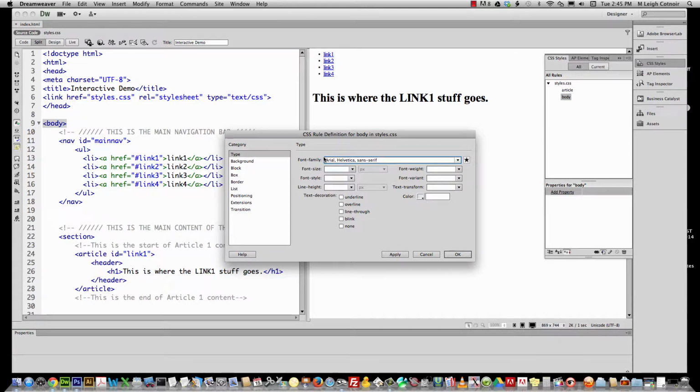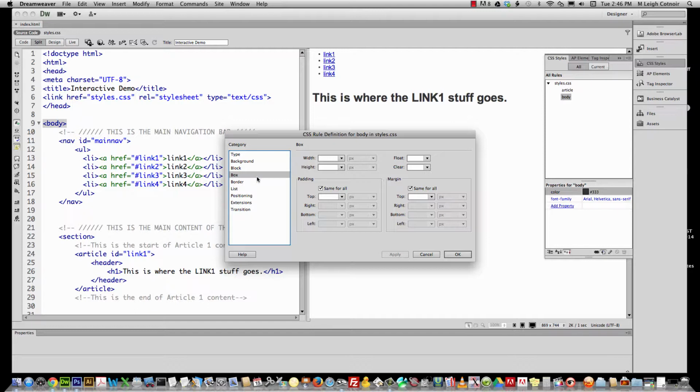And the other thing too is that I could set the color for the text on the page. So instead of black, let's maybe make it a charcoal color like 333. Now I can hit apply, by the way, and you see it updated. Now if I go down here to where it says box, I need to set the margin, and leave same for all selected, to 0 on the body. And so we're going to hit apply, and you see everything sort of cinched right up to the left and top edges. Okay, so that's the first thing about the body.